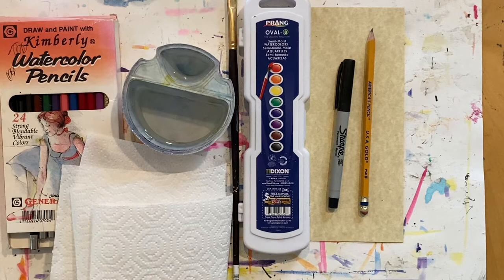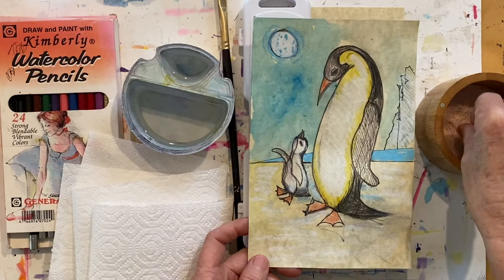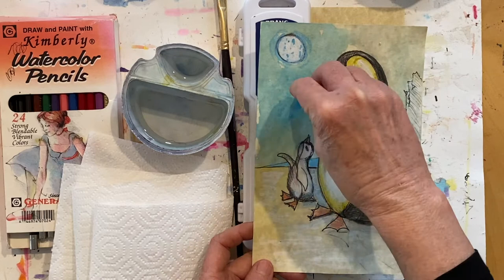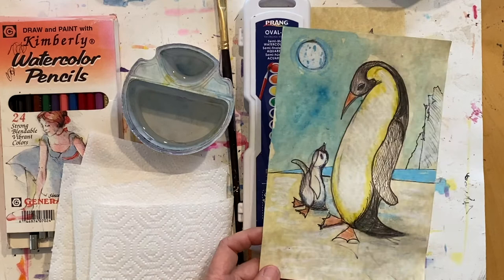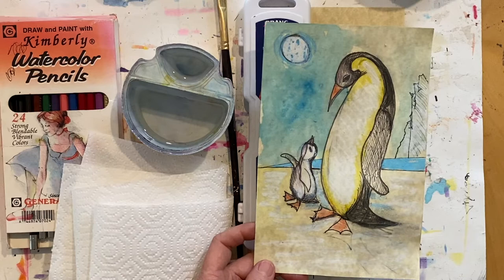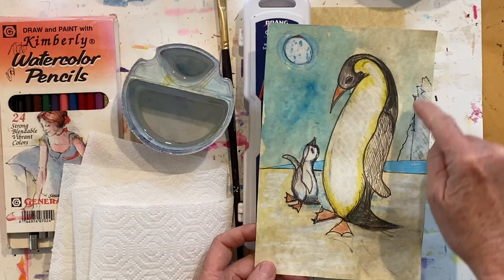For the background, we're also going to do something really fun. I added some salt to this background — I sprinkled some salt, then applied water and watercolor paint to create a crystallized effect in the sky. Now I want to warn you that's a little messy, so make sure you ask your mom or dad first. If you don't have salt or think it's going to be too messy, you can use a white crayon or an oil pastel to create snowflakes in your background and then apply the watercolor.